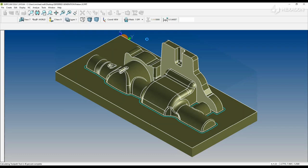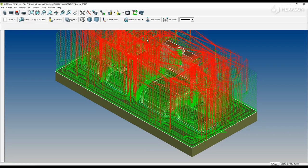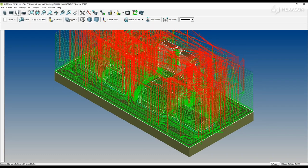And because we're leaving so much on, we can increase the surface tolerance to help speed up the toolpath calculation process. But this is typically how SURFCAM is run. You set up the form, you click OK, and then you have to wait for the toolpath to calculate.